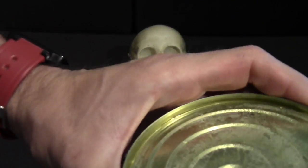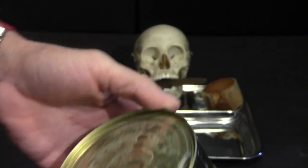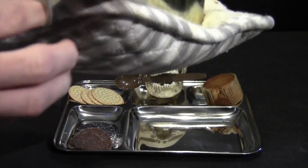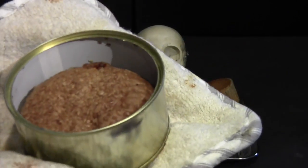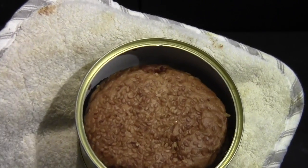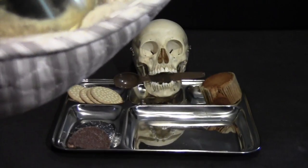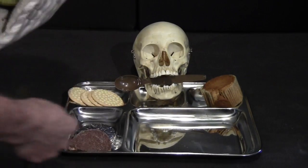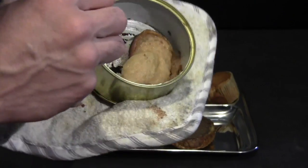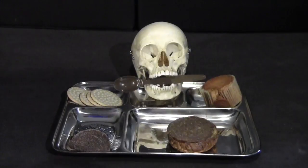It's pretty hot. It doesn't smell too bad — I mean, it does smell good, but it doesn't smell too bad. There it is, burger in a can, steaming hot. So we've got to dig this thing out. I'm going to use the Fred to dig it out. Things got a little hot in there, and I kind of scorched the bottom of the burger. Oh, there's the bottom bun — it's stuck in there. Yuck. I don't think that's salvageable. It is burnt to a crisp. So we'll do the best we can with just the top of the bun.